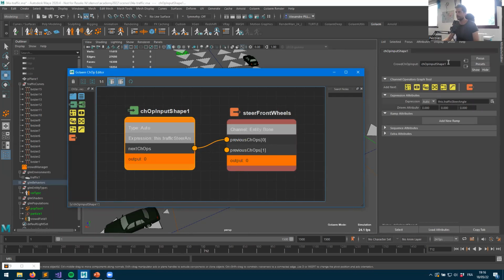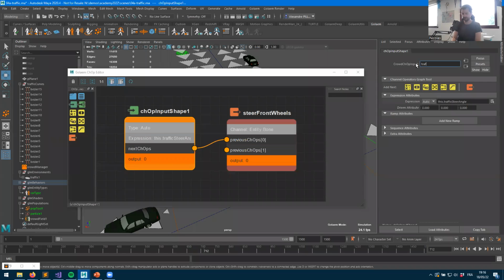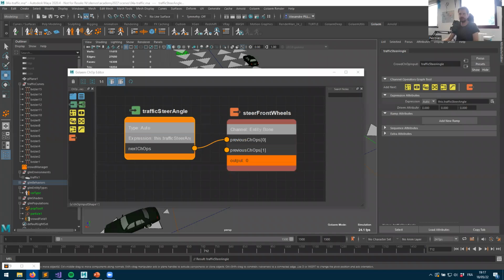Okay, so let me rename my node here. That's traffic steering goal there. I tend to try to name my nodes every time I can, because that node editor can become pretty complex pretty fast if you add nodes and node drop stuff, and at some point you have to dive into that scene again later, and you never know exactly what it is doing. So putting names which make sense is actually a good idea. Great. So, okay, now we've got left, right steering control.